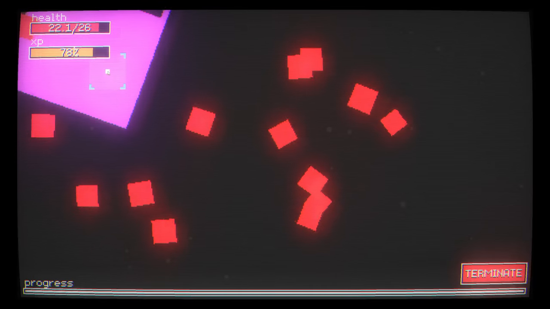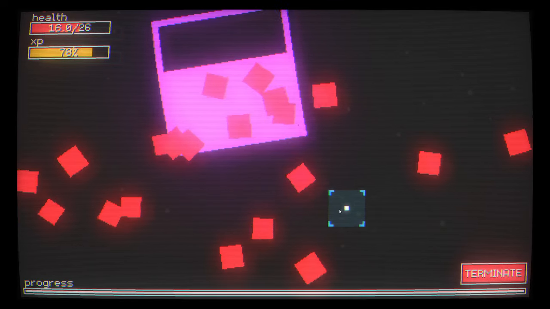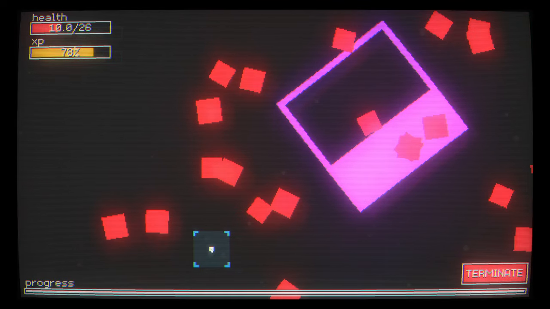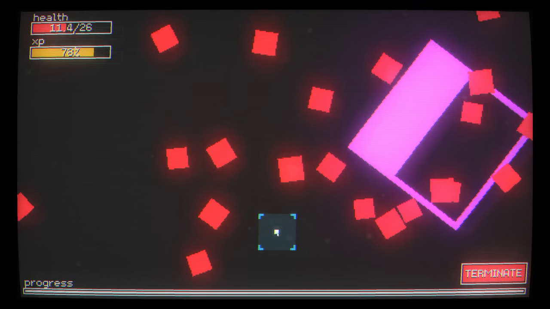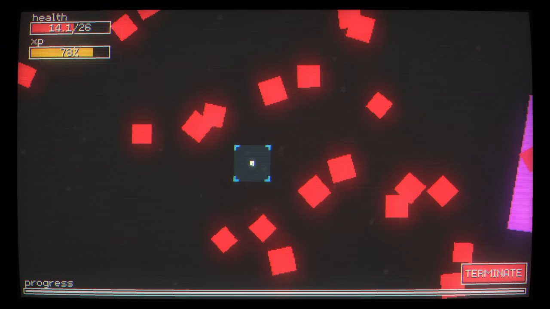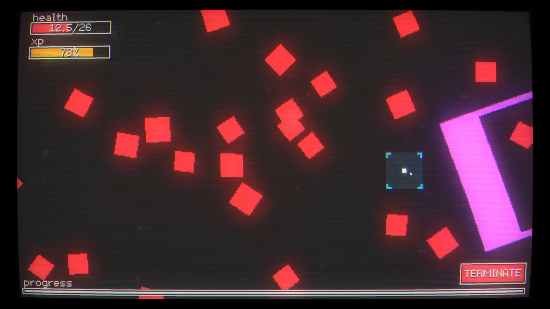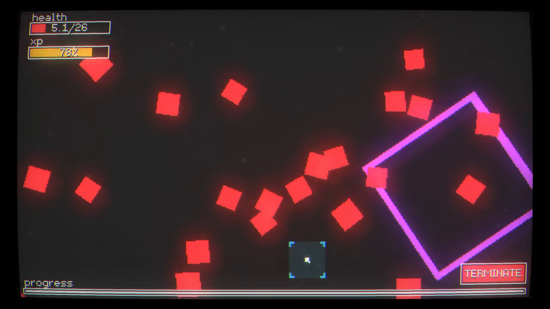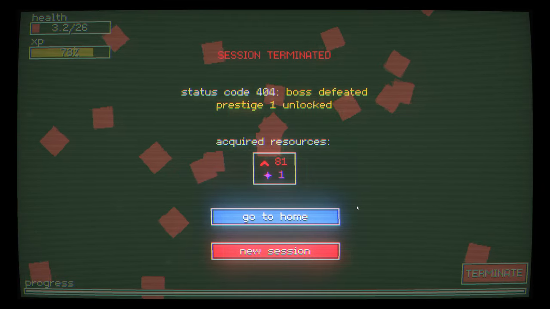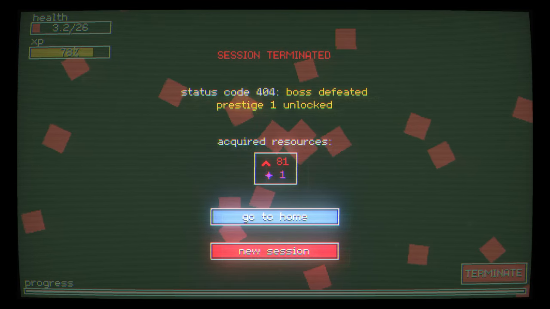This is like a boss. Okay. Health regenerate a little bit. See if I can finish him. Finish him. Yeah, I can see where crowding could get to be a problem. Defeated. Prestige 1 unlocked. Okay. Home.